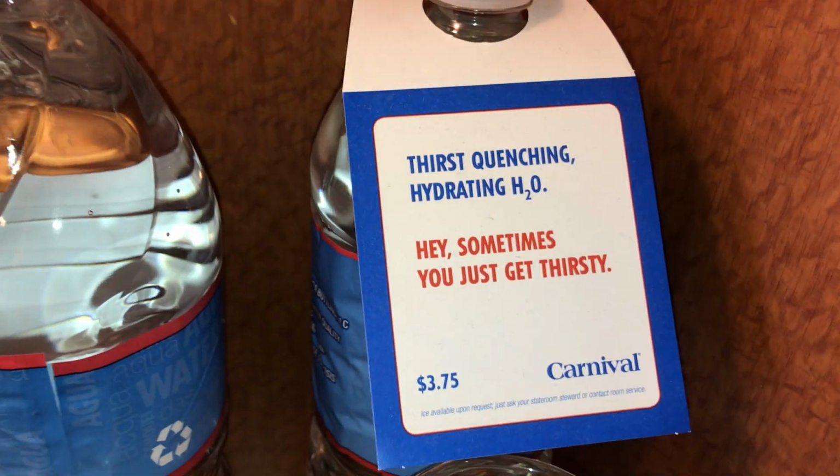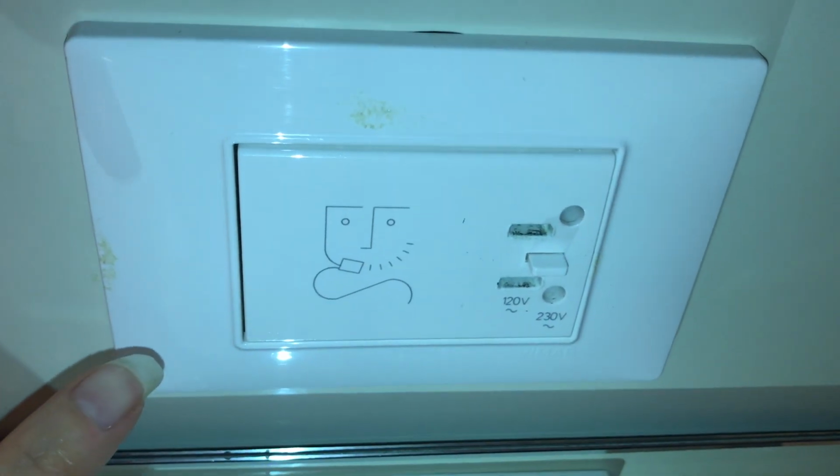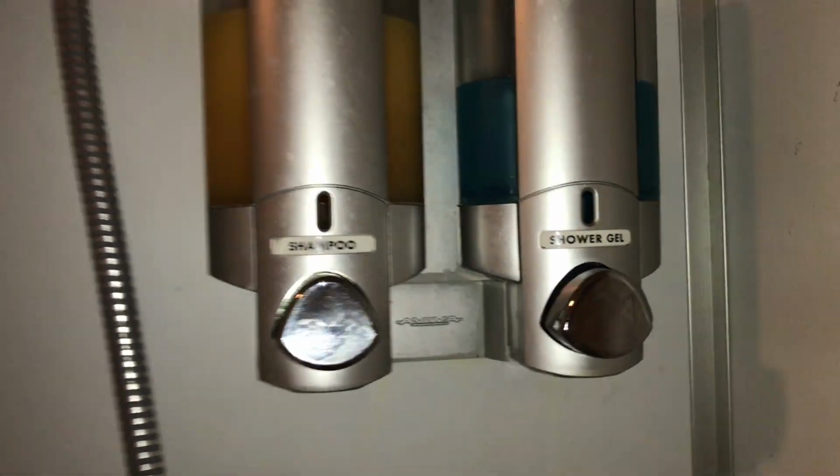So weird. Been told don't drink the water in the room. And your light switch for your bathroom, right there outside the door. Here's another plug-in. Hopefully you can see that. Oh, it's a little guy in the face. Something I forgot to show you. They do have this. I don't know if this is like a Carnival thing or whatever, but they do have that. And where to hang your swimsuits, you just pull this up and pull it across, and then it'll be out of your way whenever you take your showers.